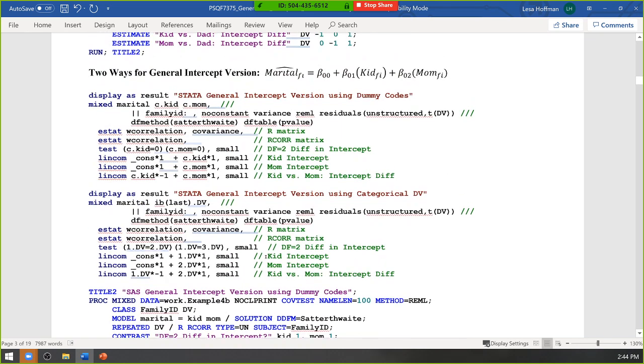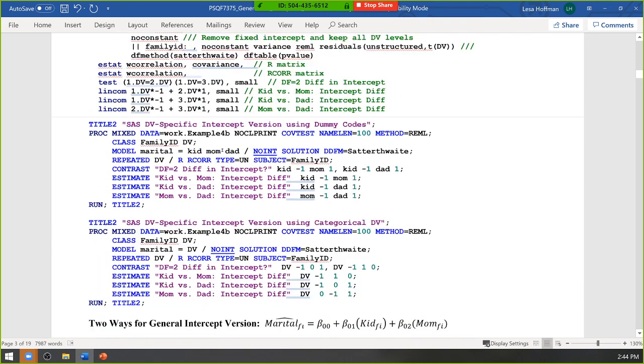Here is the old way of doing it, the general intercept version. And by old, I mean the way you already knew, not that it's necessarily older, where we use the general column of ones, and that means we only put in 2 of the dummy codes. And I'm making dad the reference DV, and kid and mom are the other 2 dummy codes. So now in SAS, I've only got 2 dummy codes because the no constant that took out the fixed intercept is no longer here.